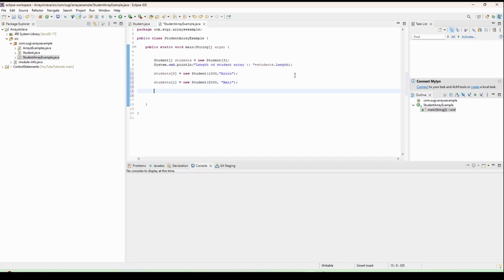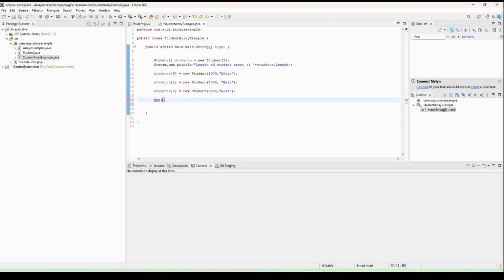And students[2] is going to have a value like new Student, 3000, we will say as Alex. So now we need to iterate this students array to see the values, right?